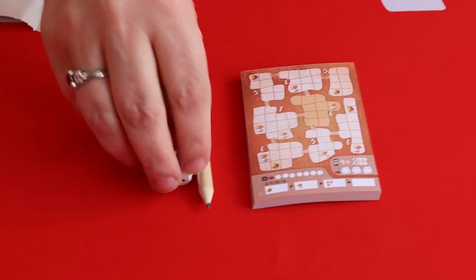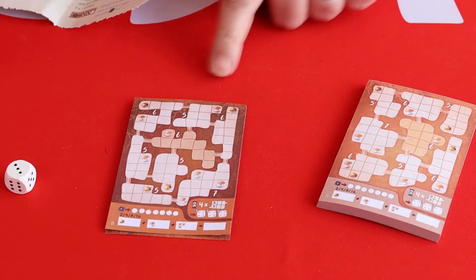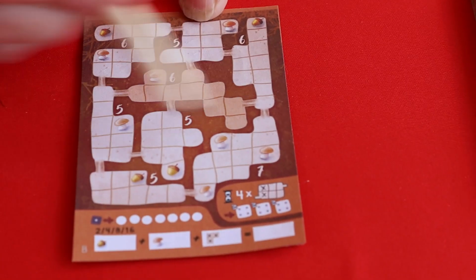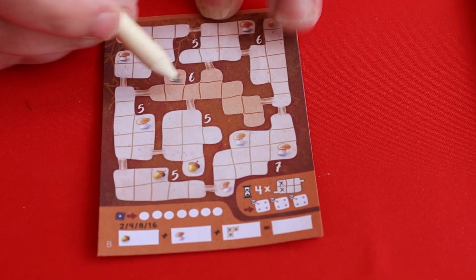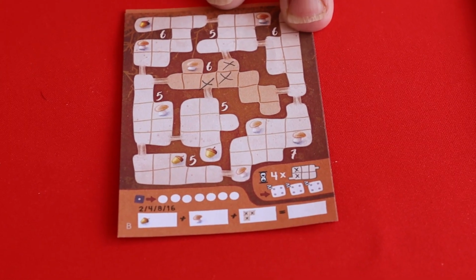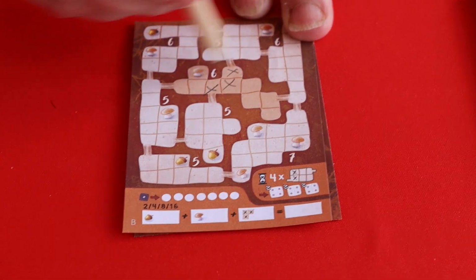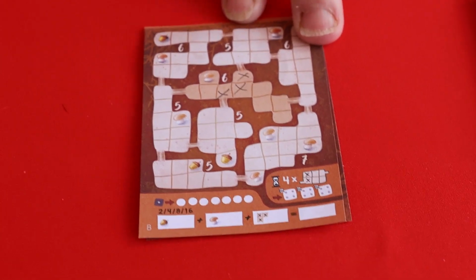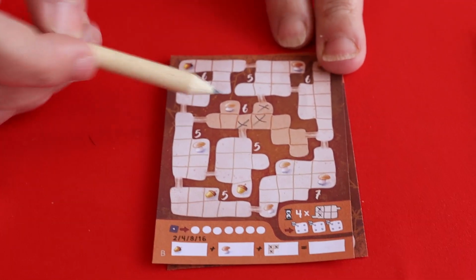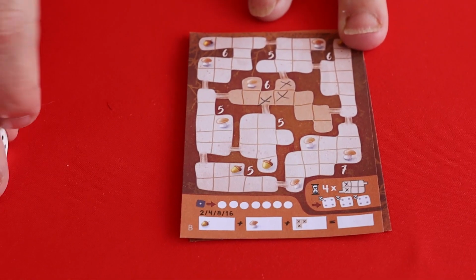So, in Hungry Hamsters, each player rolls the dice and then marks spaces off in the hamster's burrow. I'm using the sheet we've already used. You must start in the middle burrow, and I'm going to cross off 3 spaces. Now, they must all be next to each other. I'm going to pick those 3. My opponents would also get to cross 3 off. Obviously, at the start of the game, it must be this central burrow. Subsequently, you can only mark off in burrows that you're connected to. So now I can cross off in here or in this burrow.